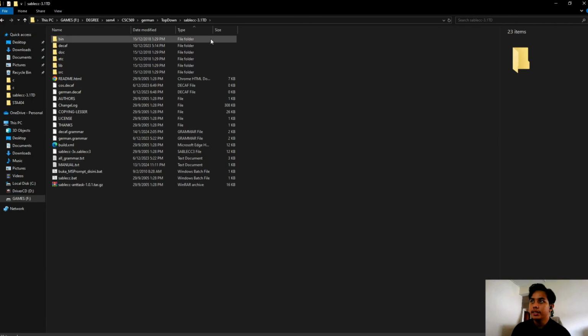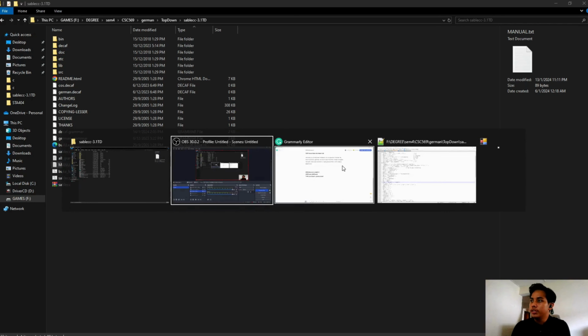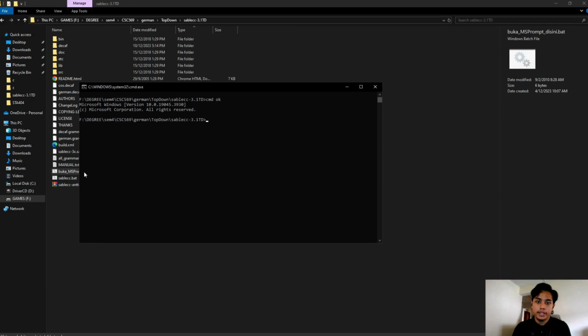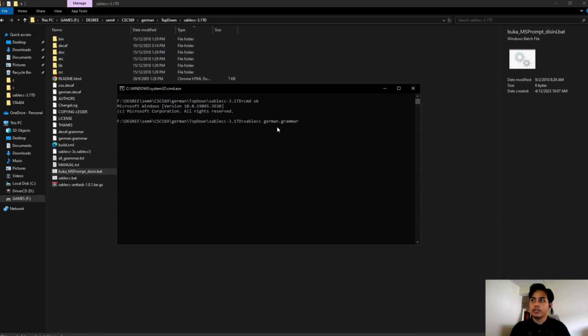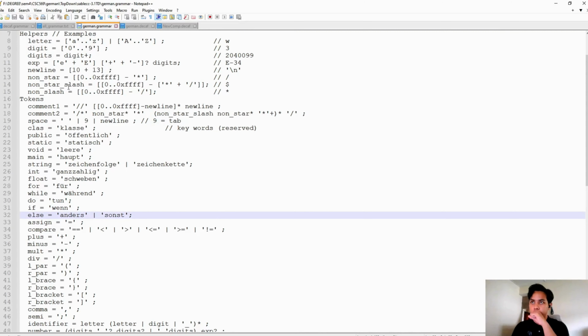The first step is to open the SableCC folder, where I have the manual to refer to. We open the command prompt, and then use this command, sablecc German.grammar. German.grammar means we are using the German grammar instead of English. So let's see what we have in the German grammar.